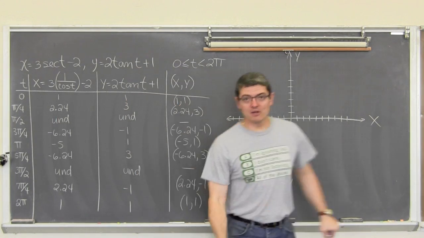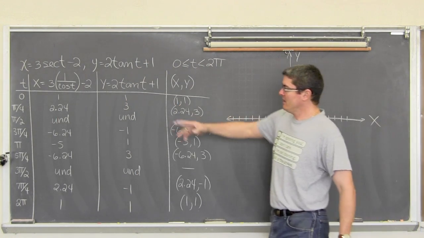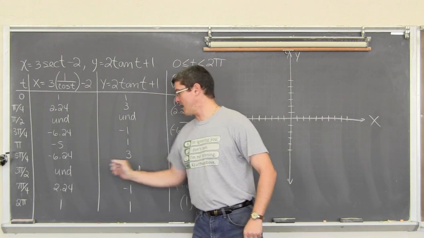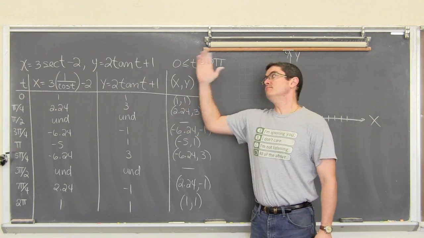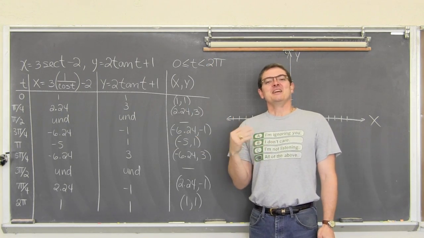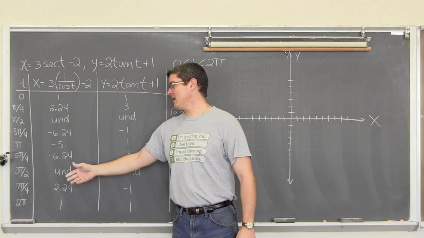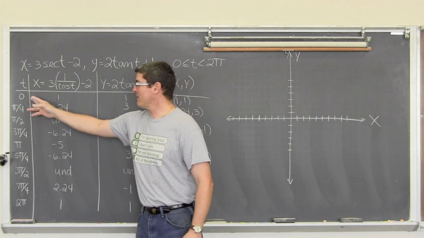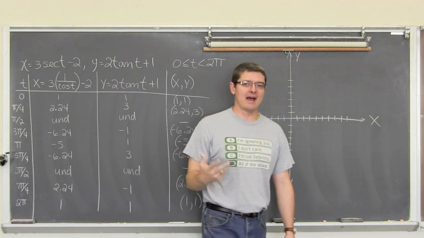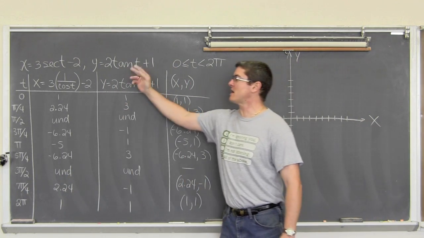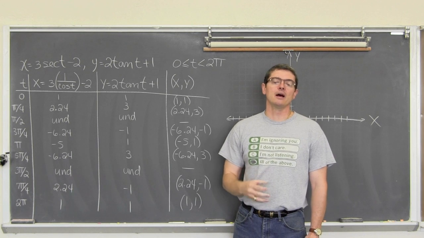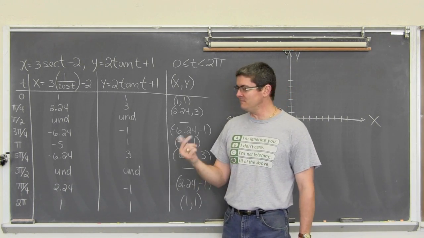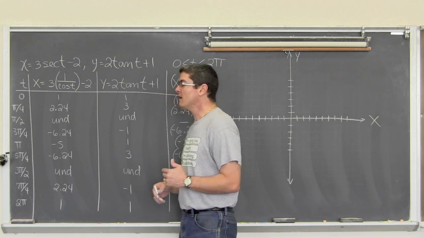So, here is our table. Clearly I needed the aid of a calculator with some of these questions, and you'll notice that some of our points came out to be undefined. Even though I use my calculator because I got decimals, I didn't do this in my head. But I do have all these numbers off of the unit circle. That's just out of habit, because every time I think of a trig function, sine, cosine, secant, cosecant, I go right back to that unit circle that I learned not very long ago with all those points.